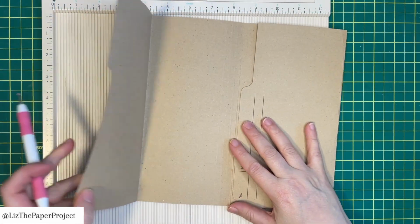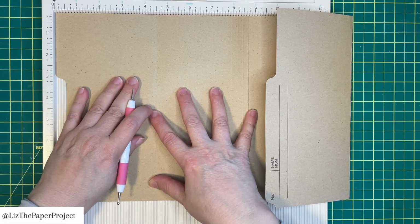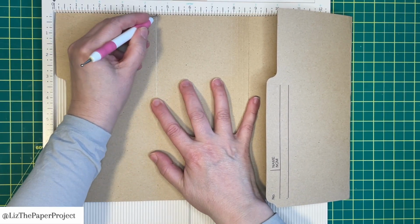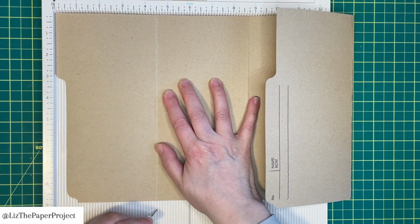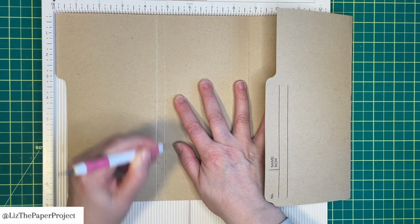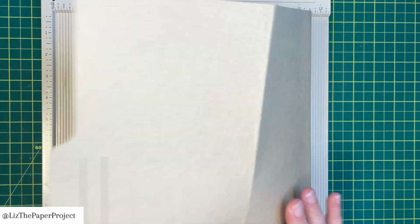So now I'm taking my scoreboard, and you're opening up your first flap that you did your soft score with, and I'm just going to make sure that I take my little tool here and really clean up that score line. As you can see, it so happened that this one ended up at like 4.5, but I don't know where you're going to fold yours. But the next score line is only 3 little spots over. Okay, so you count 3 little spots over your original line, and then you score again.